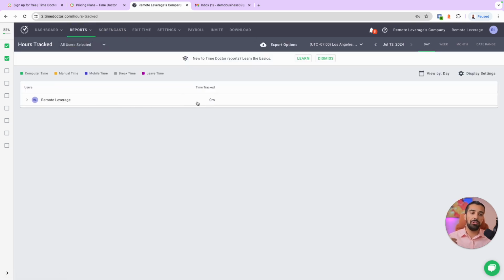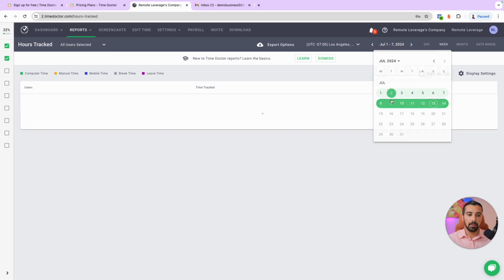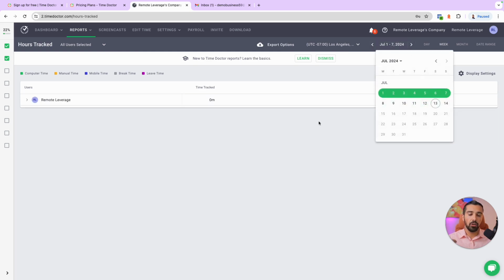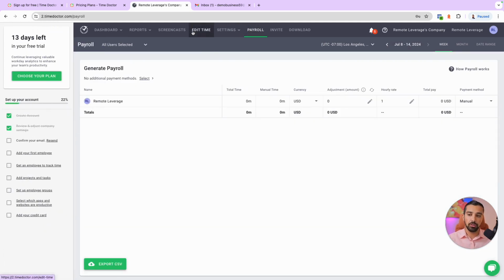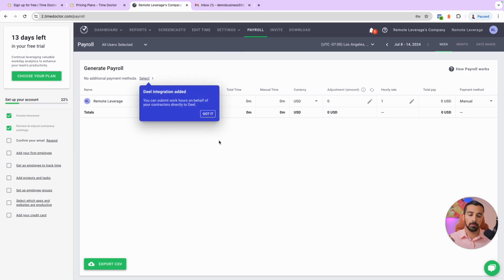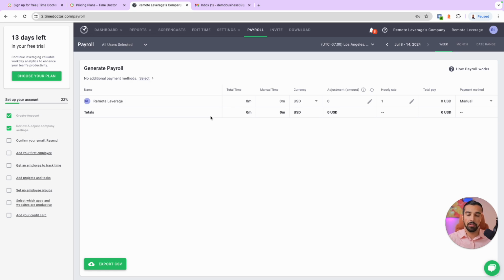So right there. So once you have somebody working for you, you can see, hey, you know what, this pay period, right? You can select the week, you can select the day, whatever, like this. And so anyway, you can see how many hours they've put in and that sort of thing. So you can use that for payroll. It does have a payroll feature. Personally, we don't use that. We use a different software. So one of the next videos you're going to watch shows you how we do payroll. So I don't personally recommend this software for payroll, but I do recommend it for time tracking.